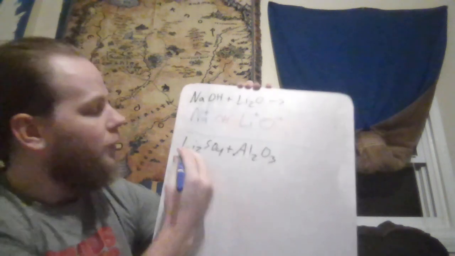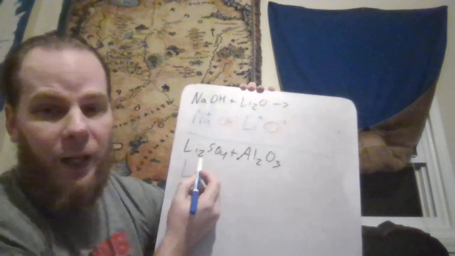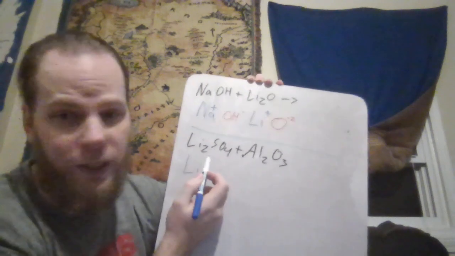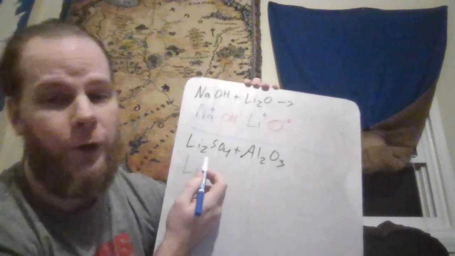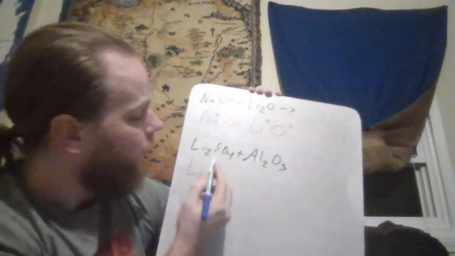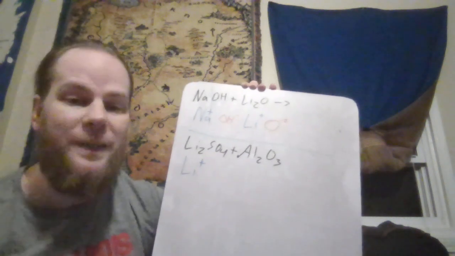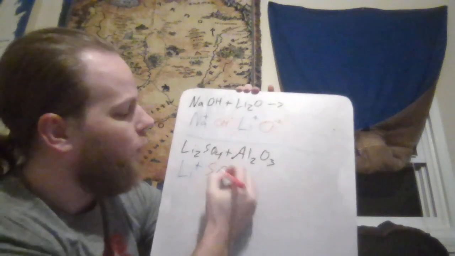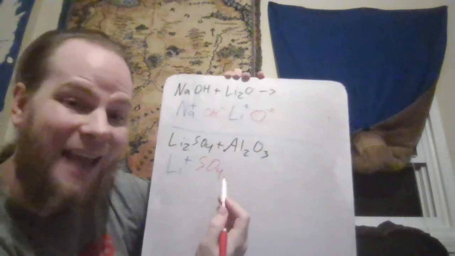Okay? So Li, is Li2 a polyatomic ion? No, we already said it's not. There is no polyatomic ion with Li2, or at least not one I had you memorize. So as far as you're concerned, there isn't one. So Li has to be +1, which means everything else has to be the anion. So SO4, and the 4 here has to stay.